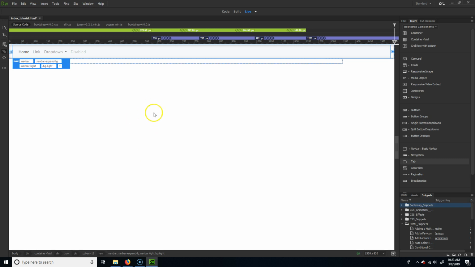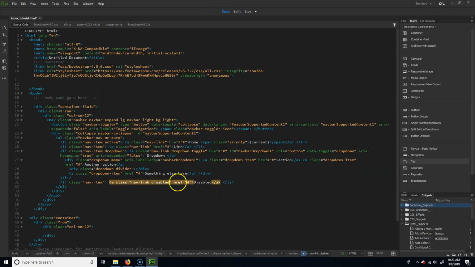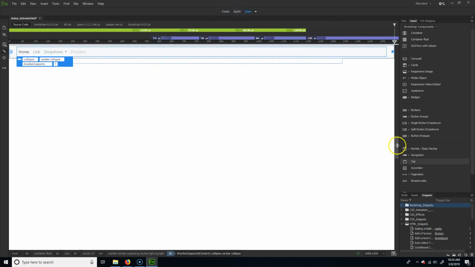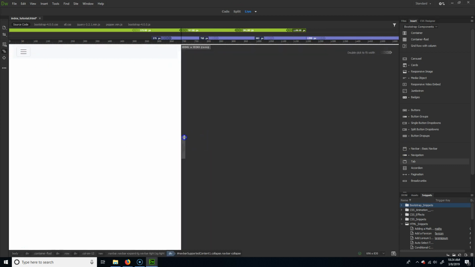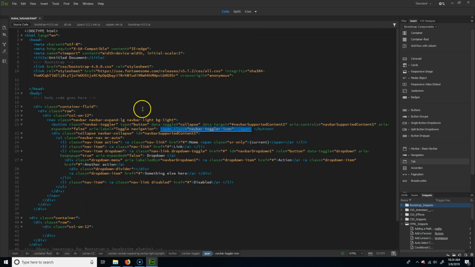The next thing to deal with is the links themselves up here. You may or may not like them. So like disabled, you probably don't really care about that one. So right down here, you can see what we have is this collapse Navbar collapse, and basically that's the thing that allows it to do this. When I collapse it, it'll chunk, put it into that, and then I can click on it to expand it, which is cool. So that lets that go.